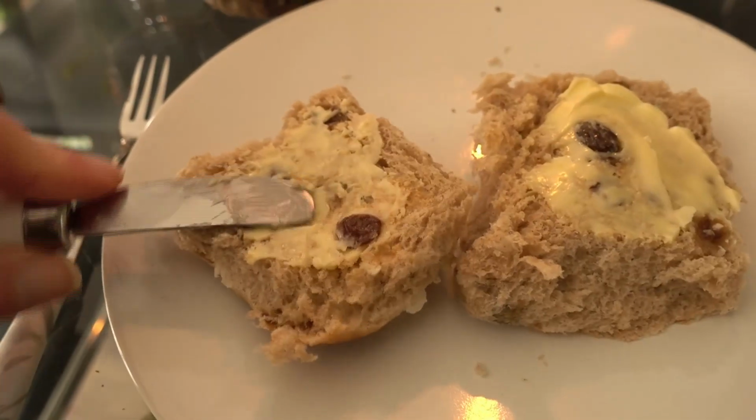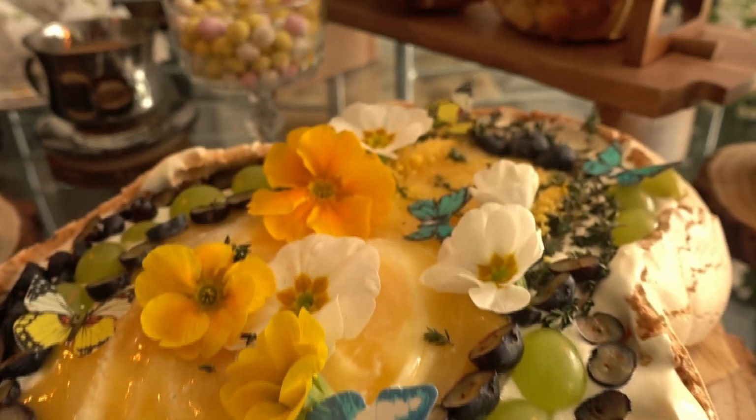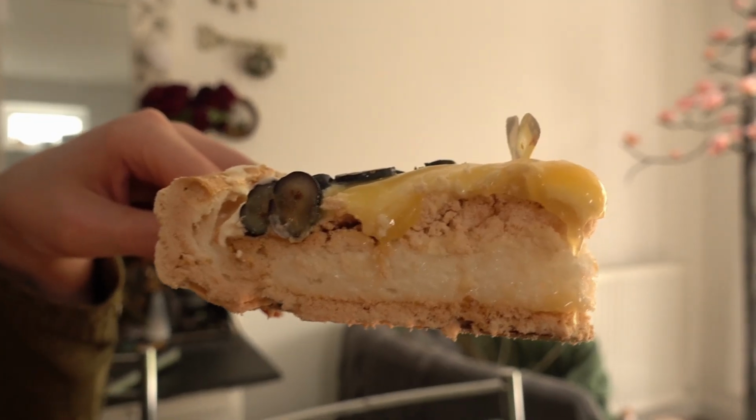It was a lovely afternoon tea. I served the buns with butter, and the Pavlova was crunchy on the outside and gooey in the middle. A wonderful way to celebrate the birth of spring.